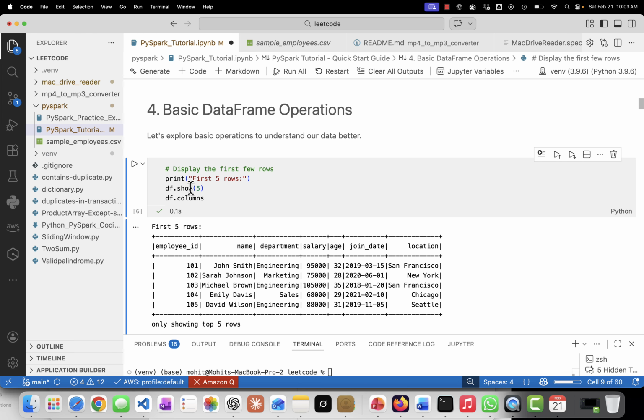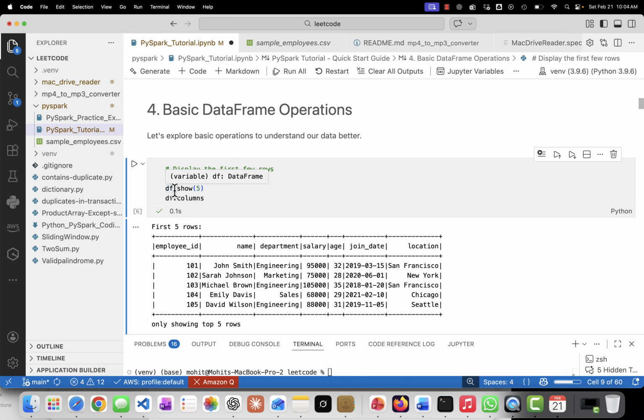Okay, df.show. So this is the data frame which we have created after loading the data. One thing to remember: I am also converting to a Pandas data frame, because many of you would definitely have worked in Pandas. There you just write df and it will print like df.head, or you just write the df and it will print the whole data frame.